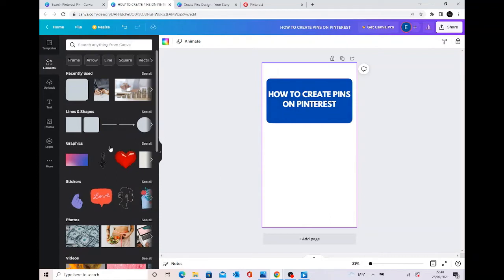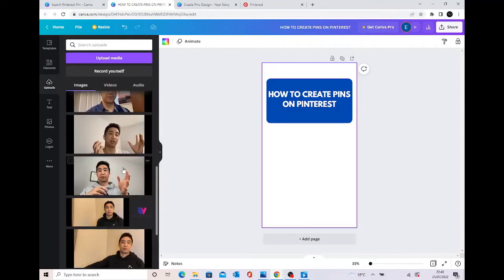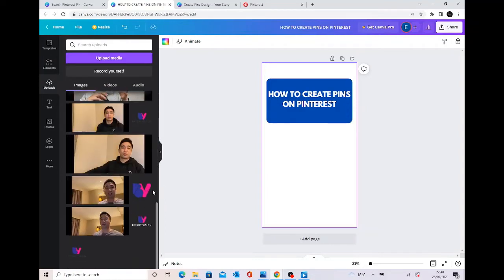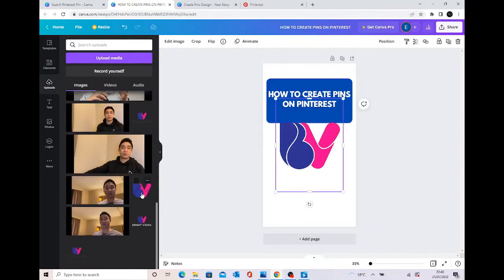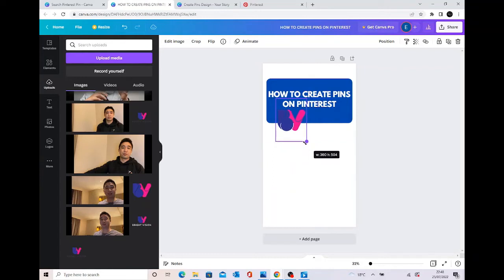So another thing you can add is your logo on the page. So you got a logo that you have. So you can see my images here. You can add in your logo here. You can just click that or drag it along, whichever you prefer. And what you want to do is you can put it anywhere you want on the page, but I tend to put it like here, the bottom. You have to make it look nice.